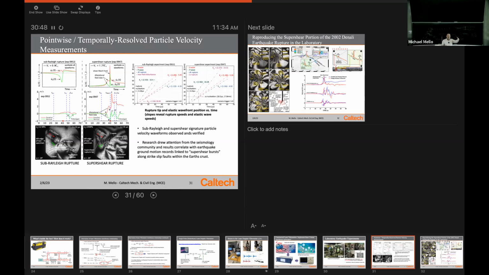For decades, people thought ruptures can never go faster than the sub-Rayleigh rupture speed. That's why I called it the garden variety earthquake, because I don't mean anything in a disparaging way. I just mean ruptures 9 times out of 10 are going to go at the sub-Rayleigh rupture. There are a great number of papers where people have gone into models that say what trips the rupture to do this.